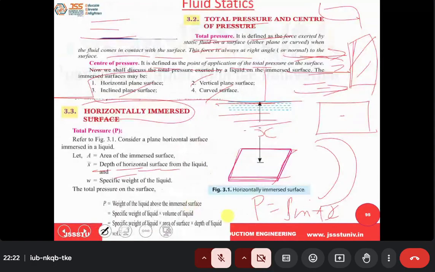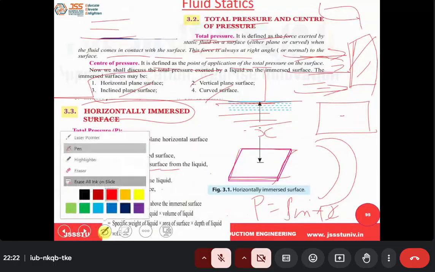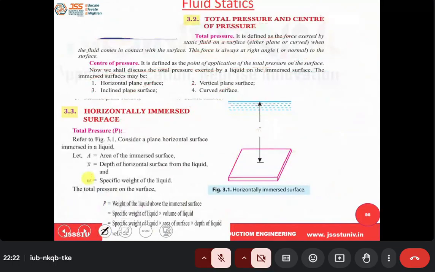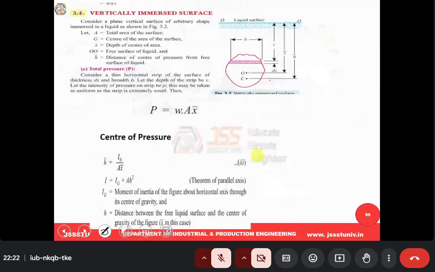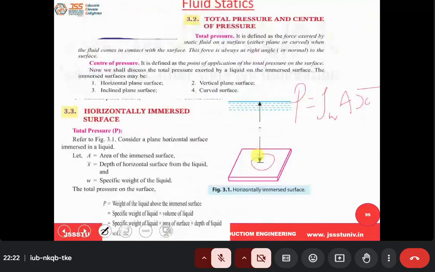ಇಲ್ಲಿದೆ ಇದು W ಅಂತ ಬರ್ದಿದ್ದಾರೆ, small w, nothing but specific weight of the liquid. ಸ್ಪೆಸಿಫಿಕ್ ವೇಟ್ ಅಂದ್ರೂ ಒಂದೇ, ಅದಕ್ಕೆ ಇನ್ನೊಂದು ನೇಮ್ ವೇಟ್ ಡೆನ್ಸಿಟಿ ಅಂದ್ರೂ ಒಂದೇ. ಸೊ ವೇರ್ P is equal to rho W times of A into x bar. ಸೊ ಇಲ್ಲಿ ಪ್ರೆಷರ್ ಎಷ್ಟು ಆಕ್ಟ್ ಆಗ್ತಾ ಇದೆ ಅಂತ ಕಂಡುಹಿಡಿಯಕ್ಕೆ ಈ ಎಕ್ಸ್ಪ್ರೆಷನ್ ನ ವಿ ಆರ್ ಗೋಯಿಂಗ್ ಟು ಯೂಸ್ ಇಟ್. ದಿಸ್ ಇಸ್ ಅ ಡೆರಿವೇಶನ್, ಅದು ನಾನು ಫೈನಲ್ ಈಕ್ವೇಶನ್ ಮಾತ್ರ ಹೇಳ್ತಾ ಇರೋದು.